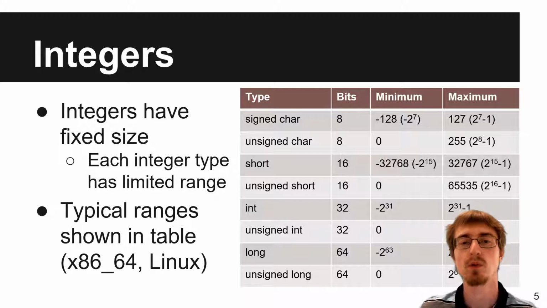So, some typical ranges are shown here. Of course, we should keep in mind that the range is defined by the number of bits. So the number of possible values is pretty much 2 to the power of the number of bits. And then there's the difference between signed and unsigned, where signed numbers cannot express numbers that are equally high as the unsigned ones, but the signed ones do allow for negative numbers, splitting the range more or less in half between positive and negative numbers.